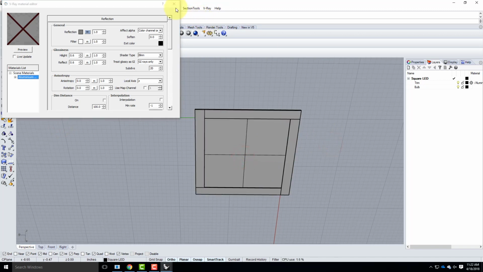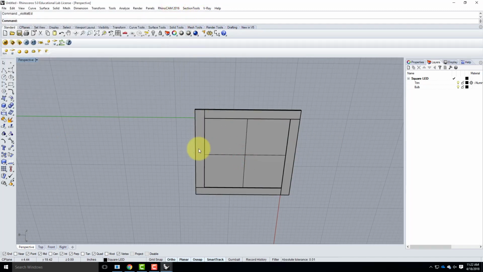So thus far, if I were to do a rendering, I'd have my aluminum material that is the frame of this, and I'd have a bulb surface, but I have no material on the bulb. And so we need a way to make that surface glow. And just like when we look up at those lights, we need a way of making it look like there's a light there. This is not the light that is going to cast the light and the shadows in the final V-Ray scene. It's just the material look of the light. So it's a different kind of light. It's going to be something called an emissive material.